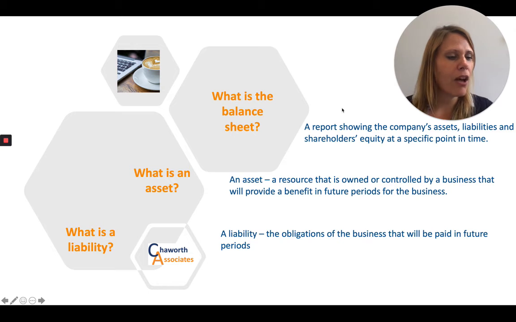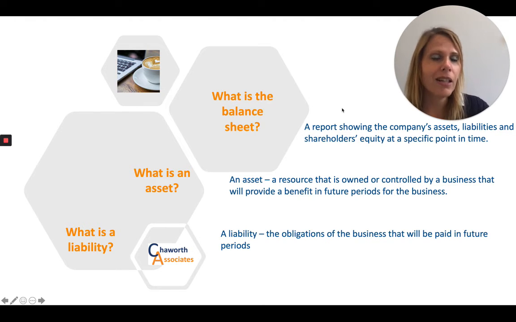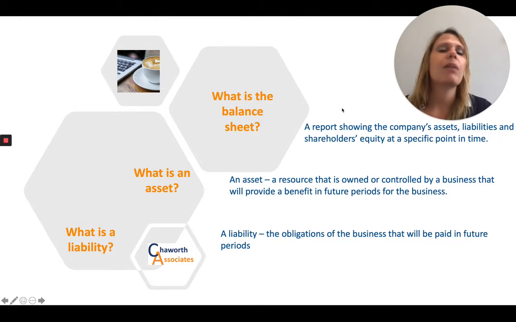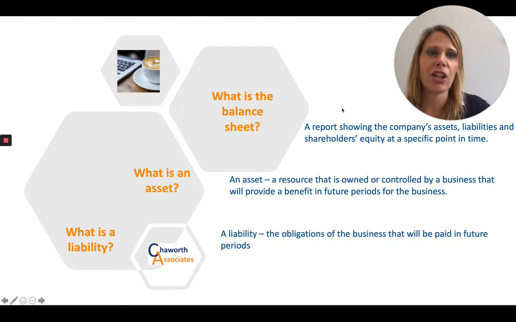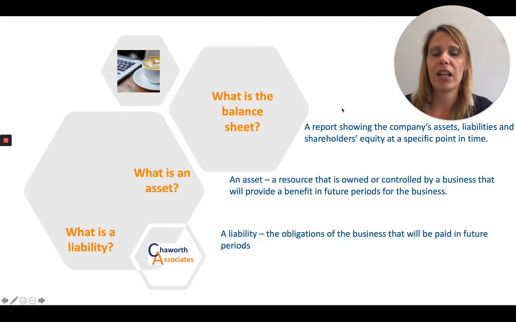Some other examples of assets: buildings. If you decide to buy a building for your business, you're going to use it over 20 odd years, perhaps even longer than that. So there is benefit to you having that building. Money owed from customers: on the traditional method of accounting, we're going to recognise the customer owing us, say, £1,000 at the date that we complete the job that we did for them. It could be that we give them 30-day terms, so they're not actually going to pay us for 30 days. That money owed from customers is an asset.